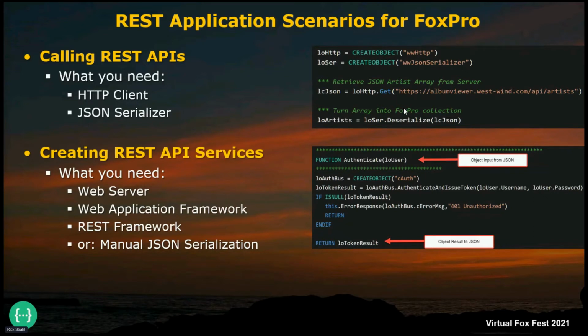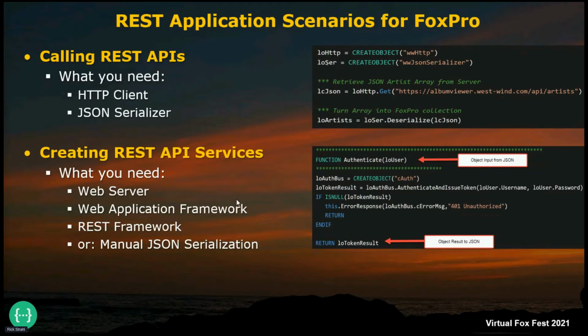Okay, so I'm going to be using these two components, which is the HTTP client and a JSON serializer. So if you look at a request like this artist request that we just talked about a minute ago, to make a GET request and retrieve it is essentially a one-liner with an HTTP client. Okay, so I get this URL and it returns me the JSON in this case. And then I deserialize that and turn it into an object that I can then look at. Okay, and we'll look at that in just a minute.